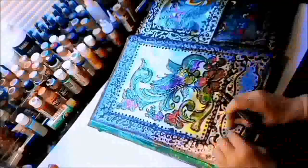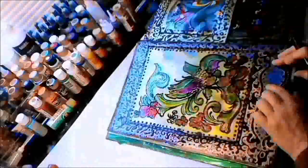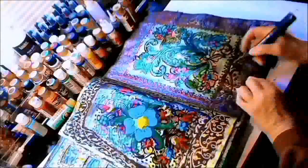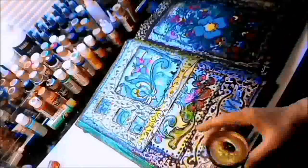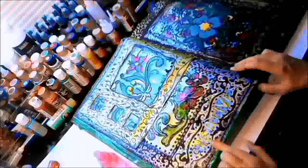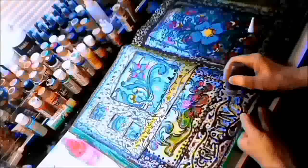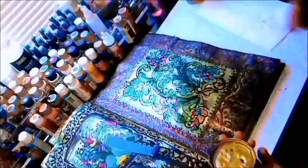Now I'm going to work with putting in the words creative journey, because I feel like this page has been a creative journey for me. Creative goes on one side of the layout and journey goes on the other side. I'm happy with the lettering until I use my paint writer. When I start using my paint writer, that paint is so thick that it kind of squiggles over and makes my letters look uneven.